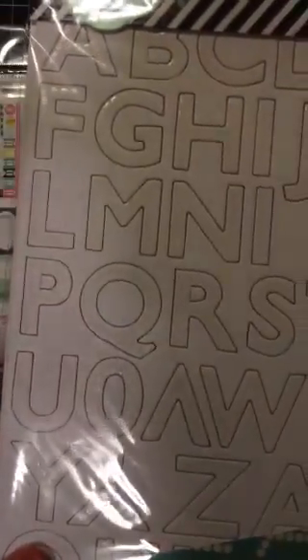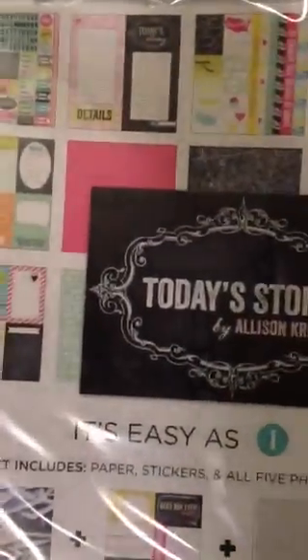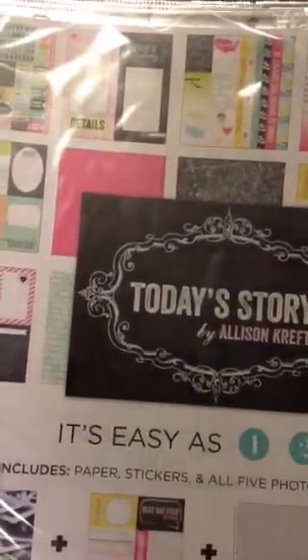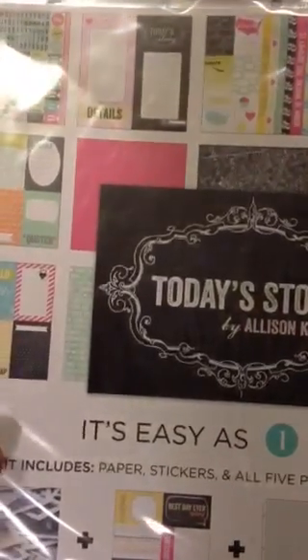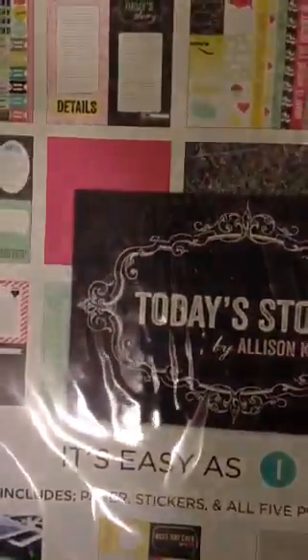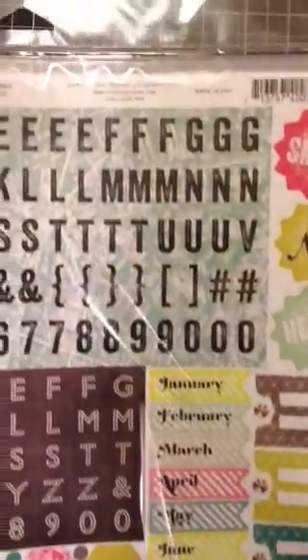I got the Heidi Swap Clear Magic, and when you spray them you get the little dots on them. I'm really excited to try this. I love Cassie's store, so go visit her — it's an Etsy store, Paper Issues. She has the best sales ever. She's awesome and she ships everything so nicely wrapped. I'm pretty sure this is where I got the Today's Story Echo Park Photo Freedom. I know people have shown this before too, but I love all the colors. I'm more of a bright color kind of girl.